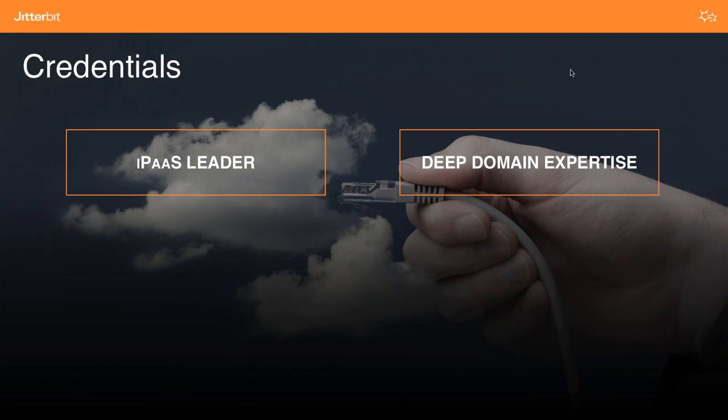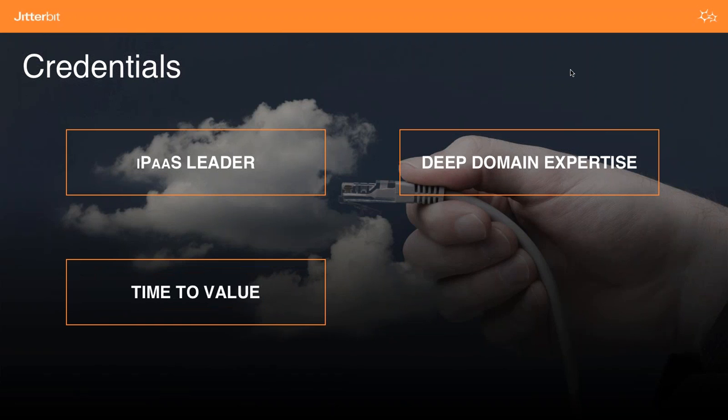We also are not new players in this space. As I've mentioned already, we've been doing this for over a decade, and we've had an immense amount of feedback from our customers. We understand the challenges in this space, so we have this deep domain expertise that our customers can draw on, so we can help them implement successful solutions.